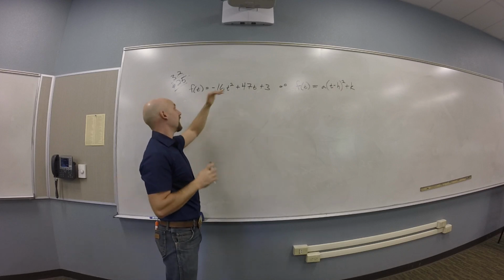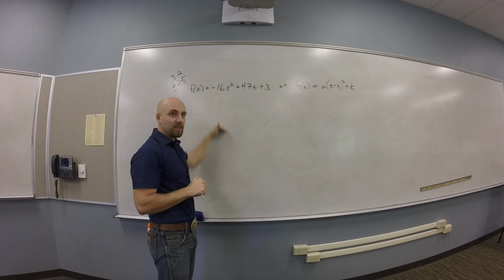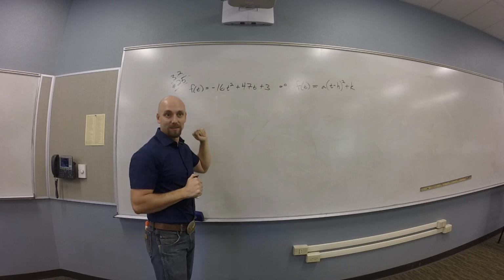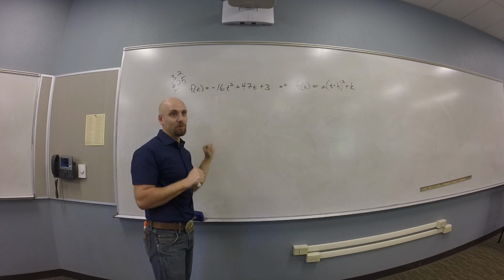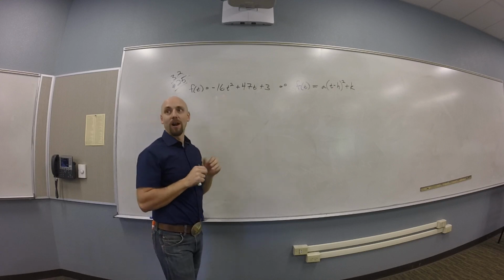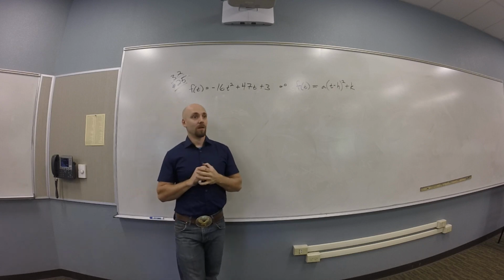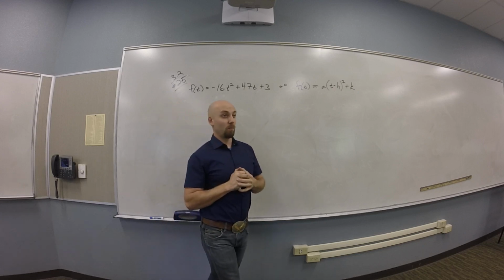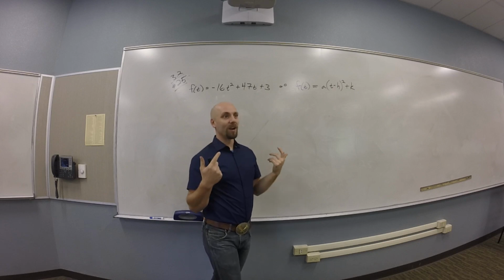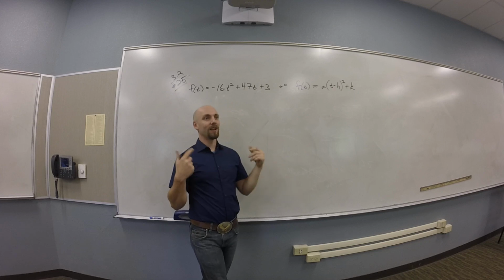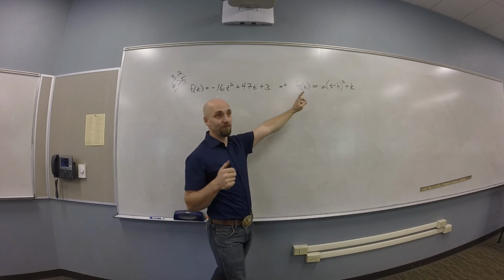One is you could take this thing and complete the square on it. You could factor minus 16 out and then complete the square. That would be an option. What is another option? Multiply 3 by negative 16 and then factor that. Probably not. Because that'll get me to factored form, which tells me where the x-intercepts are, and I want vertex form.